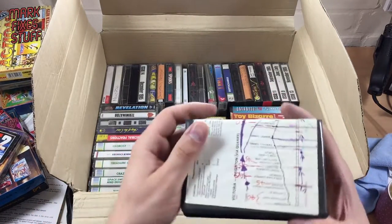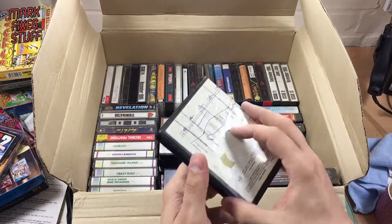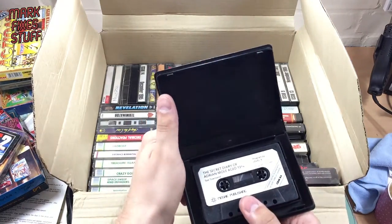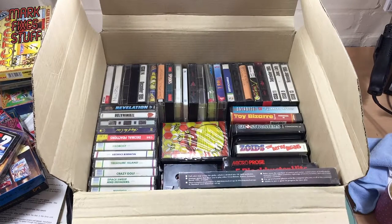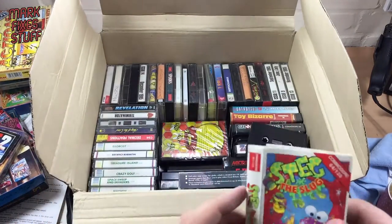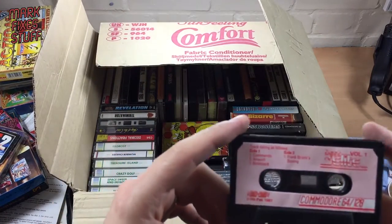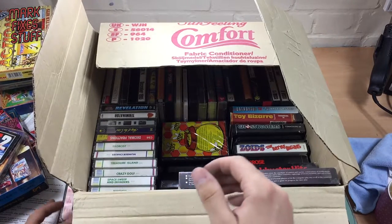So, that there. What's this? Victoria Brighton via Quarry. Some sort of train simulator. Southern Bell. Oh, that's Live About Your Dreams. Live About Your Bloody Nightmares for me, but yeah. Secret Diary of Adrian Mole, age 13 and 3 quarters by the now no longer with us Sue Townsend. I do kind of remember that. I'm profoundly in love with Pandora. Steg the Slug inlay, which goes with Steg the Slug over here. Put it together. Pop that in a spare case. What's this? Best of Elite Volume 1 with Airwolf on it. Right, so that can go down there.